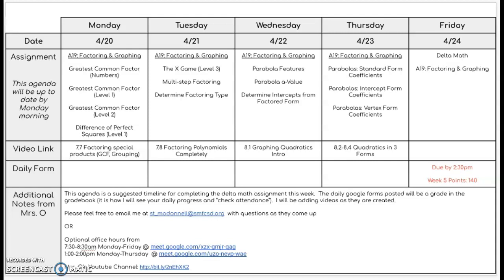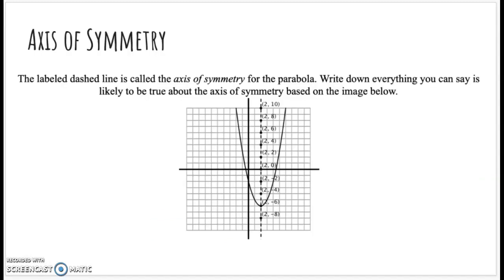All right, so first thing I want to talk to you guys about, we know that the standard form of our quadratic function is ax squared plus bx plus c, right? Because we've got our exponents, we've got our x squared, which we have to have for a quadratic. Our exponents are in that descending order, which we know we have to have for a polynomial in standard form, right? That's where that's coming from.